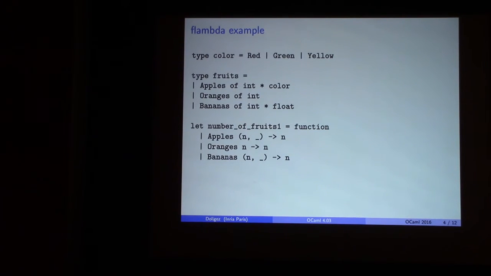So if you're a low-level minded hacker, you're going to say, oh, this is insane. What this is doing is get the value, test the tag, and if the tag is 0, return the first field. If the tag is 1, return the first field, and if the tag is 2, return the first field. So I can do better than that, just don't test the tag, right? So I'm going to write this. If you write this, you're going to get yelled at for using Obj, and rightfully so. But you can hope that it's faster than the other function.